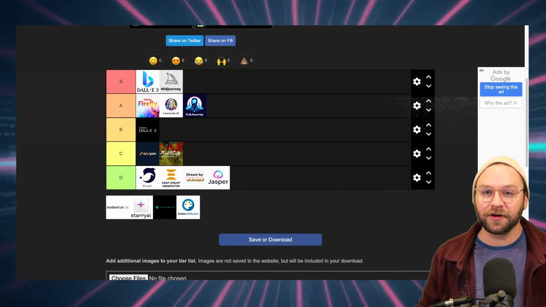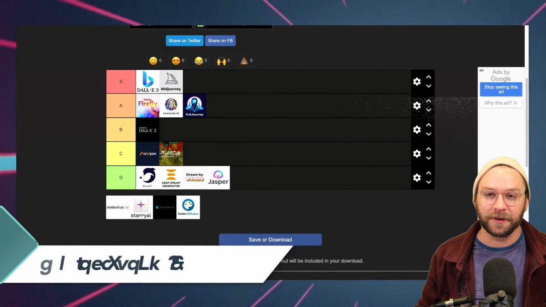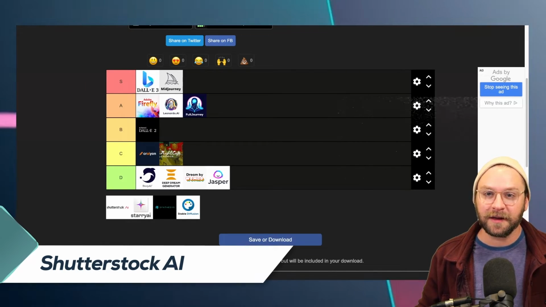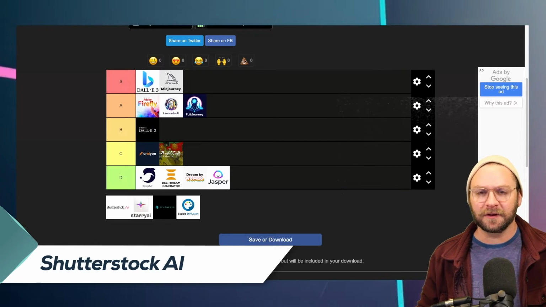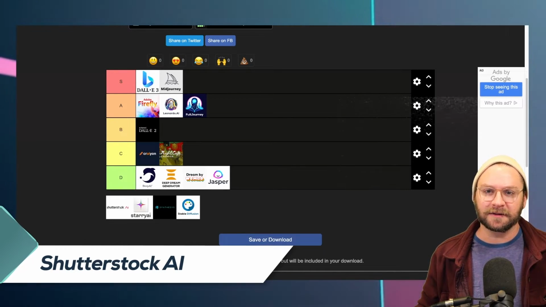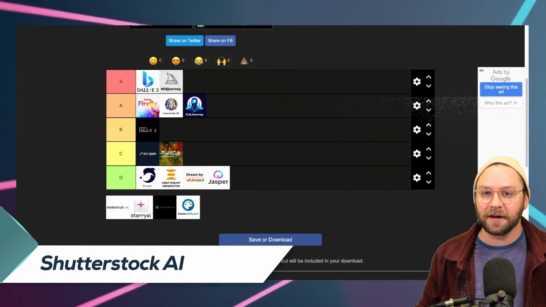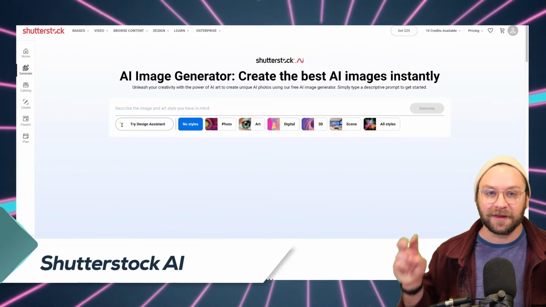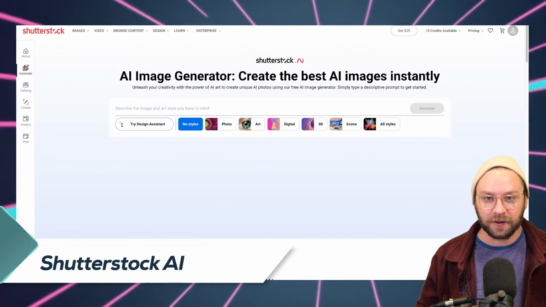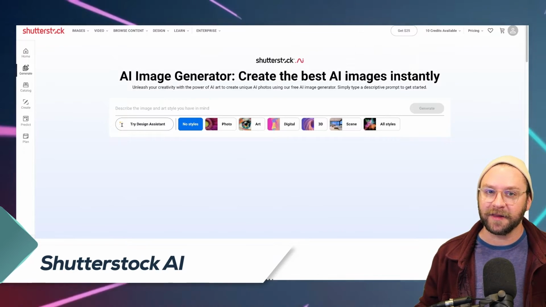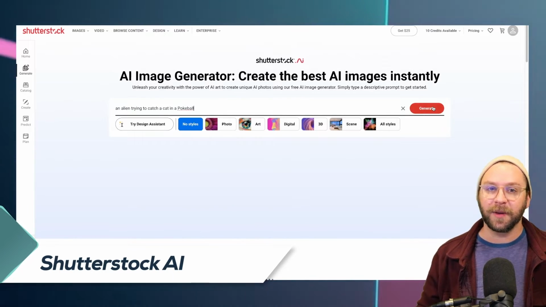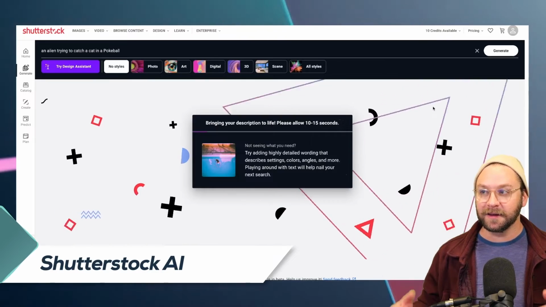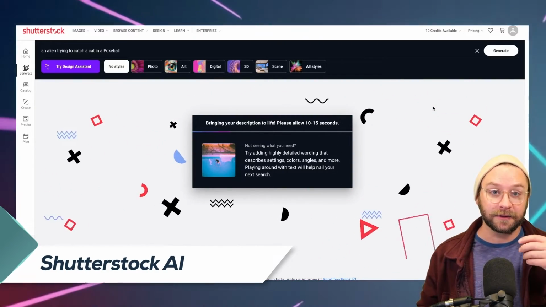Okay, now that being said, Shutterstock does have its own AI image generator built in. If you have an account, the accounts for Shutterstock start at $29 a month, and I think that gets you 10 stock images that you can choose from, and then the AI image generator is a perk of that account. I think one of the nice things about Shutterstock is that they are another one that's touting being ethically sourced, right? So it's trained on its own stock of photos. And if you already have a Shutterstock account, I think it makes a lot of sense, because if you're already paying for this to get stock photos and you run out of credits, well, now you can jump over here and generate something and get yet another stock photo that maybe was not included with your credits in your basic account.